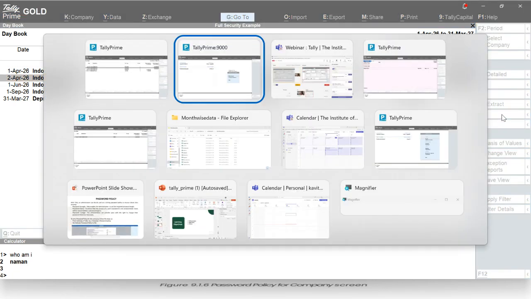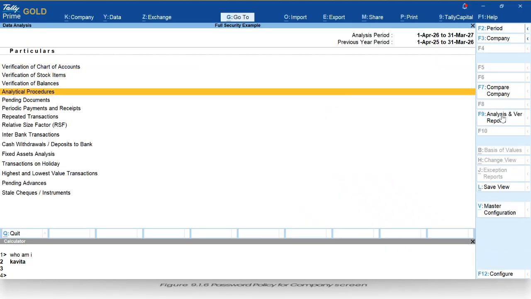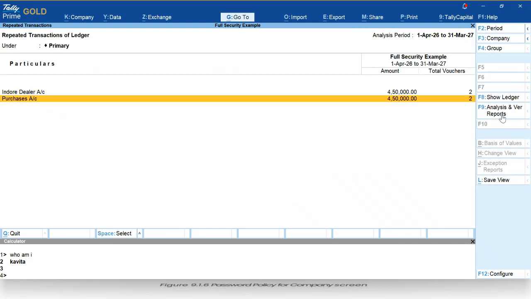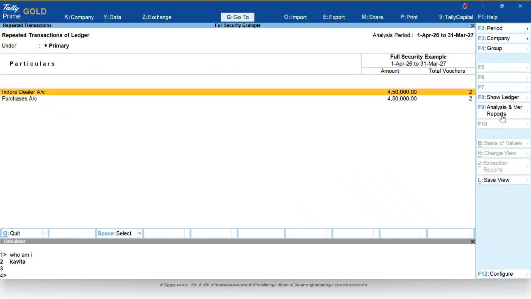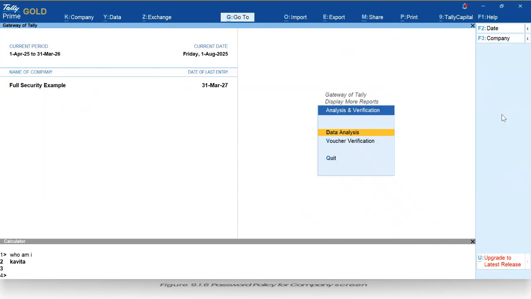Now here, Tally will get the repeated transaction. See, these are the repeated transactions. Previously it was not there. So you can get the repeated transaction by analysis. This option is only available when you enable the Tally audit feature. Otherwise this option is not enabled. Yesterday we haven't seen this Tally audit feature, but today we have, because Tally audit is available only in the case of security controls. If you are using security, then only you can enable the Tally audit feature.